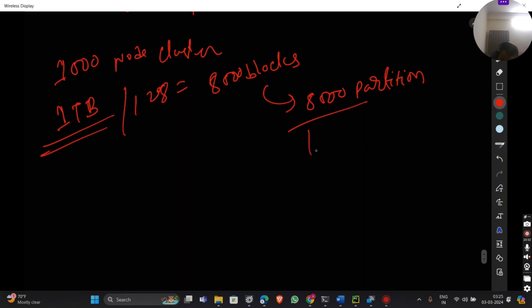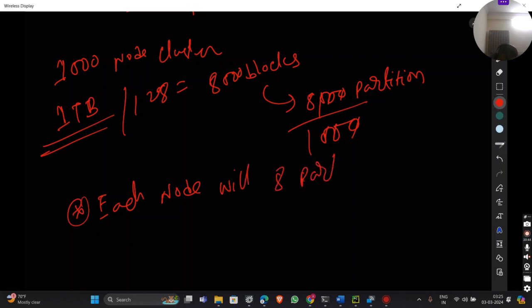So if I divide by 1,000, each node will have 8 partitions. So each node will hold 8 partitions, and one RDD will hold 8,000 partitions.